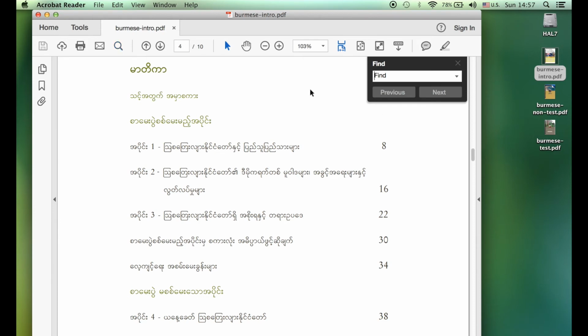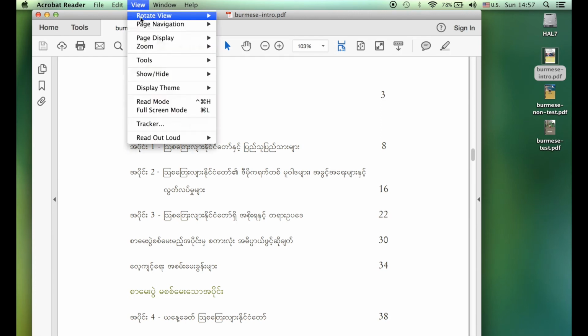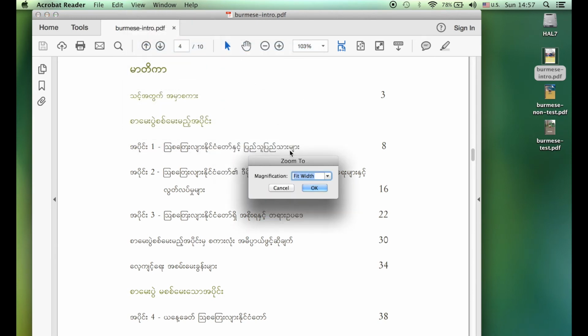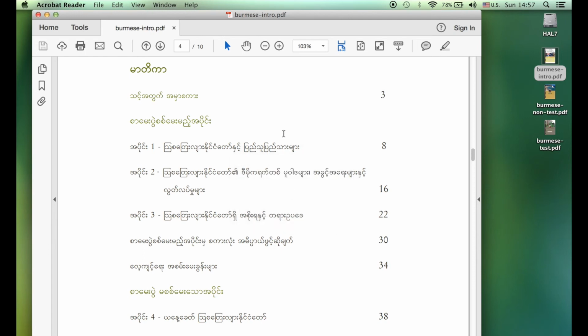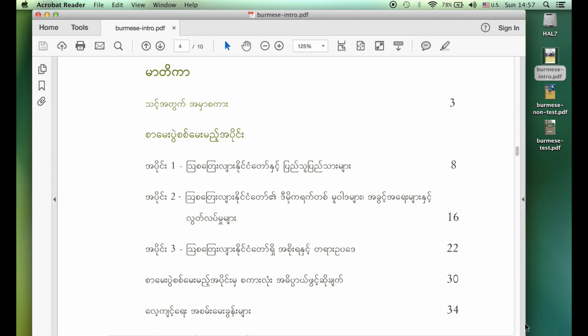So, oh, sorry, I don't want search. Let's close that. You can go either into view and zoom. So I want to zoom into that. Right, that's not working. So a better way is to just do the simple way, which is press the plus button.